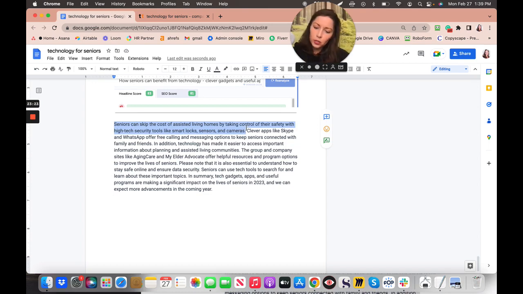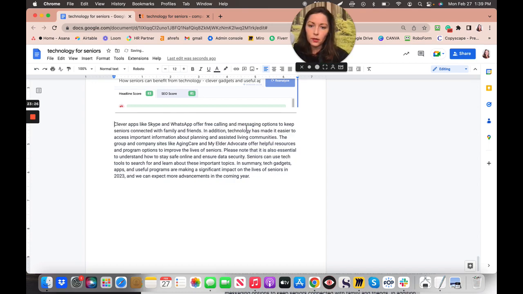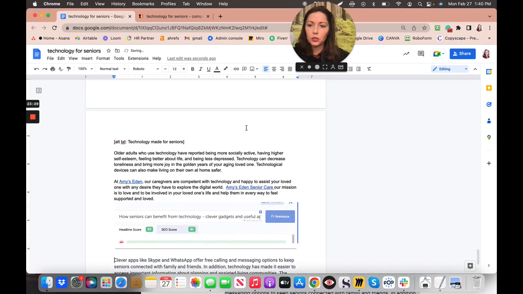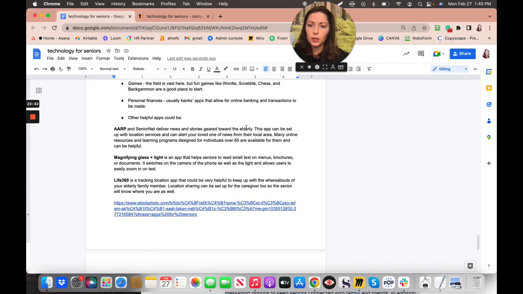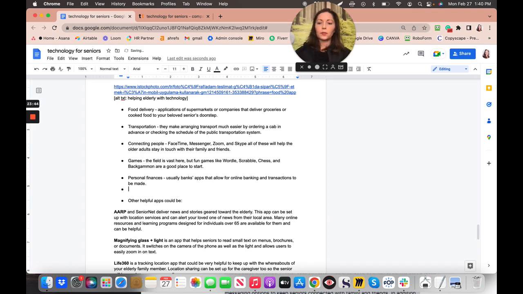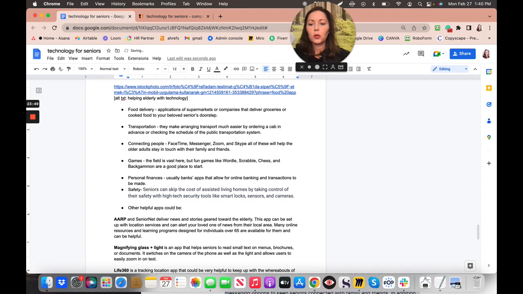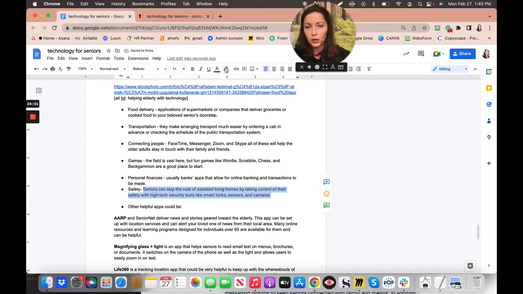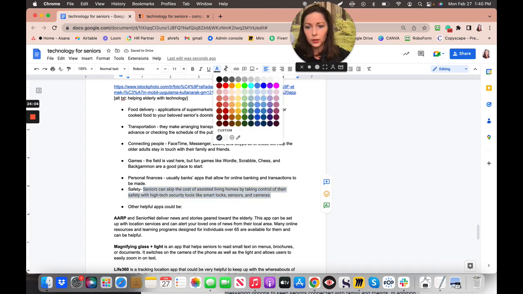Okay, so now it's talking about security, which I don't think we talked about. So that's interesting. Let me see if that can fit. Transportation, food delivery. Okay, so look, we can just grab a little space here and put safety. What's cool about text tools is it will show us what other articles incorporate, and it's just saying that a lot of other ones might actually have something about safety or security. I don't know, but it works. I like it.